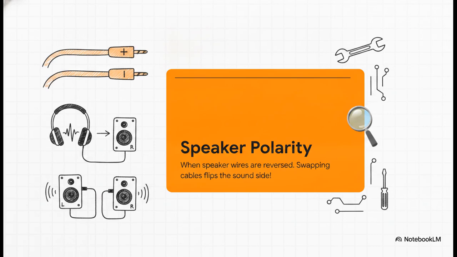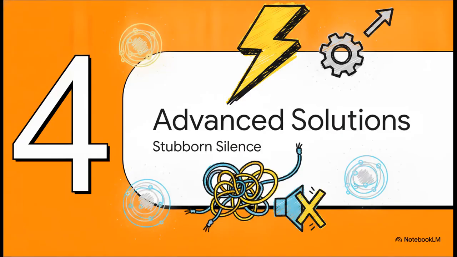Now, what's really interesting about this hardware trick is how easy it is to diagnose things. If you test with another audio cable and the problem is still there, try swapping the left and right cables. If the sound flips to the other side, congratulations, you've just diagnosed a speaker polarity problem. That simply means the wires are reversed. By physically swapping the orientation of those wires, you fix the hardware issue entirely. Pretty neat, right?